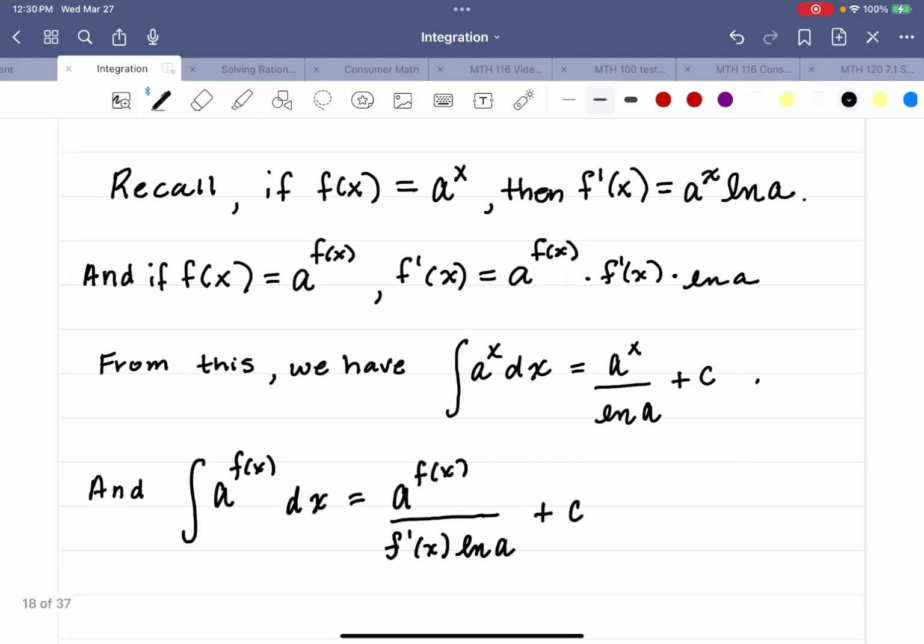So we're going to go backwards now, and we're going to take the integral of something that looks similar to this. We're going to take the integral of a to the x. So since we multiplied by the natural log of a up here, we have to divide by the natural log of a to take the integral. And of course, always plus c. And if that's a differentiable function in your exponent, you copy it and you have to divide by these things that we multiplied by. And then, of course, plus c.